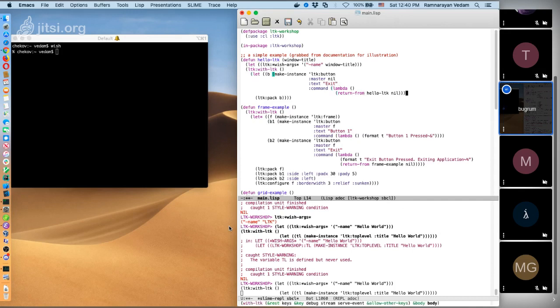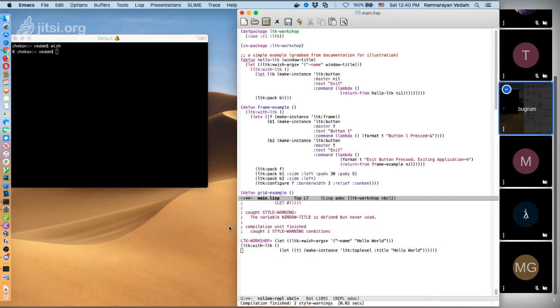What the heck? Window title is not used. Pack outside of the let. I moved pack outside of the let. Well, also you've got that list quoted. Oh, that's right. Thank you.